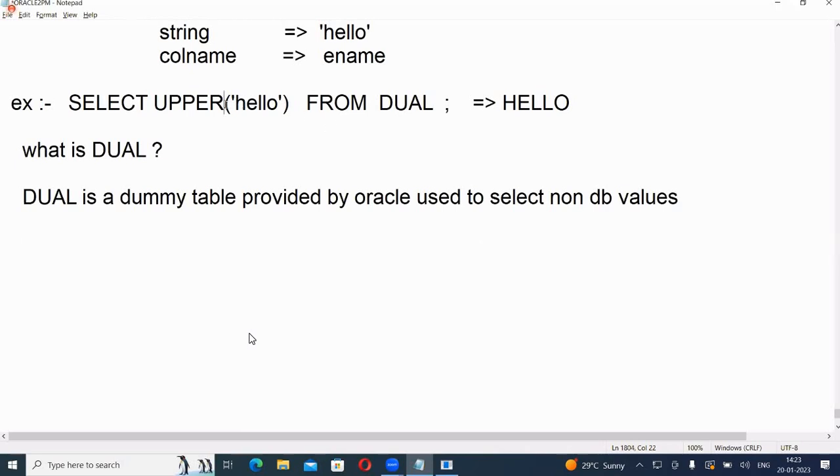"Hello" is not a database value. To select these non-database values, we use what? Dual.